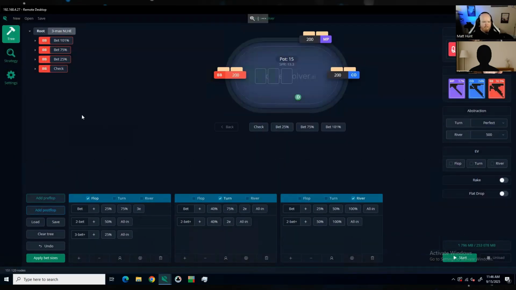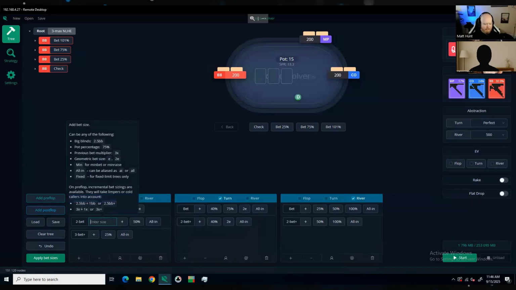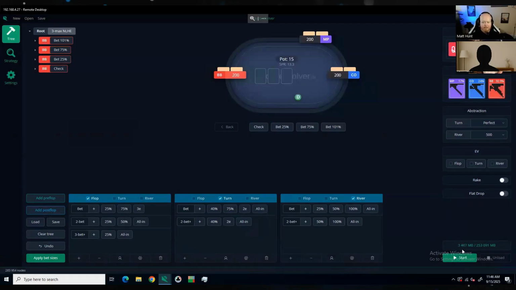Because it's only 3-way, this is not going to get that big here, which is kind of nice. If I allowed, let's say, a second raise size, that would probably blow things up. Yeah, that doubled the size of the tree. Allowing both a small and a slightly larger flop raise basically doubled the tree to about 3.5 gigs here. And obviously, the size of the tree that you want to restrict it to is going to depend on what kind of storage space you actually have available.